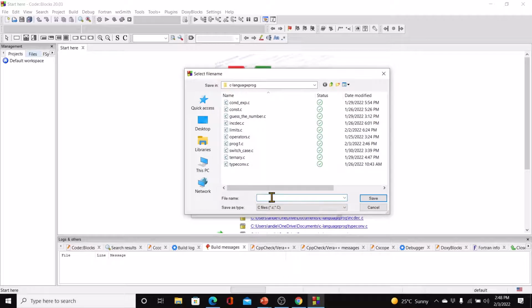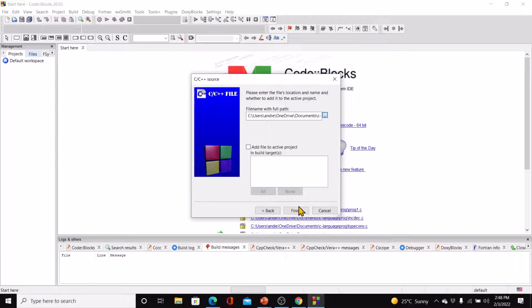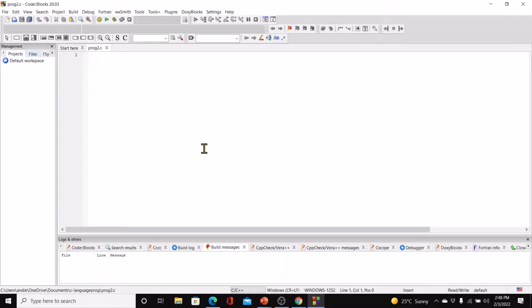Now you can see I've come directly into the folder I created. To create a new folder, click on this particular icon, right? And then of course, once the folder is created, you can put in the file name. I'm going to call it proc2. You can call it whatever you like, save the file and finish. So we'll start with #include <stdio.h>, int main, and the curly braces. Make sure you have both opening and closing curly braces.